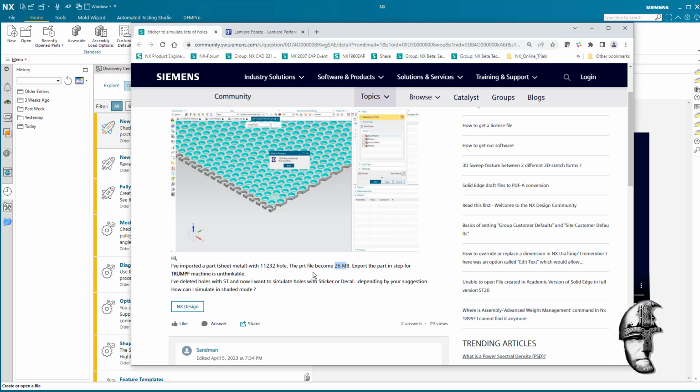And for your downstream purpose, it seems that this is not the best combination. So you're asking how to visually show those holes without actually having them there.